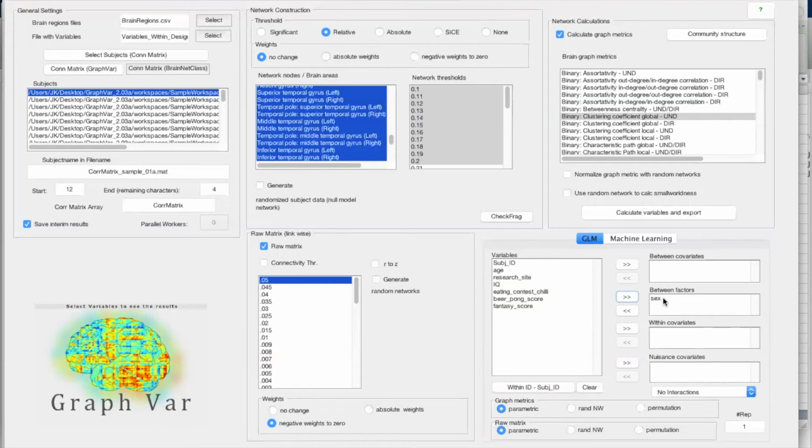It will, for the male group or for the 2 groups respectively, it doesn't matter who you load in. I can also now show you an example later on with the research side where we have 3 groups. The same may count for this. But if we just have 2 groups, it will calculate the global clustering for time point 2 for all the subjects in the female group, and then subtract time point 1, so the global clustering from time point 1 from the global clustering in time point 2.